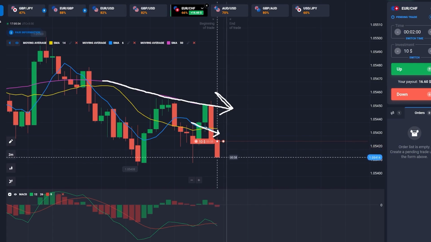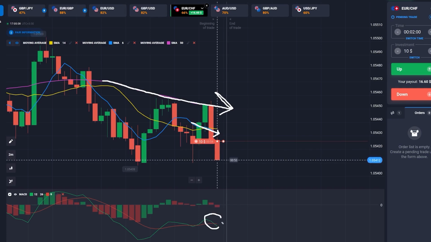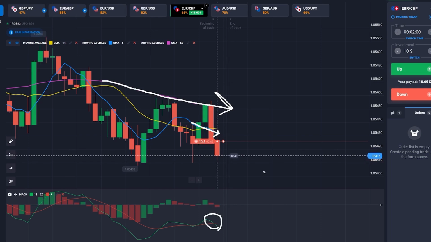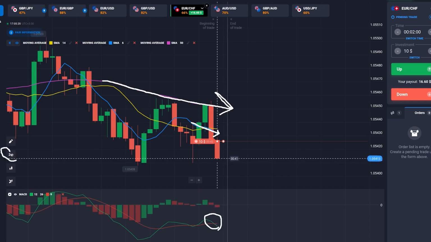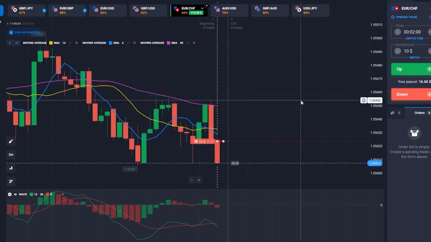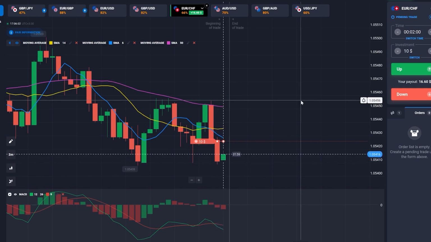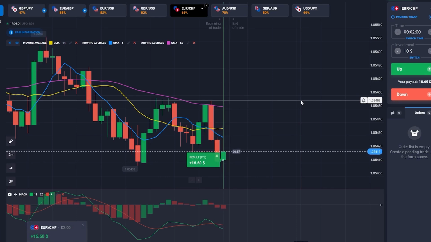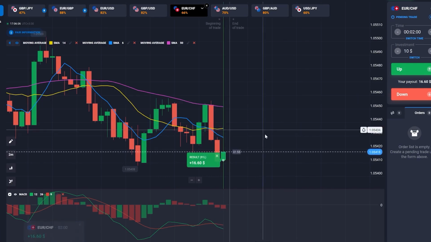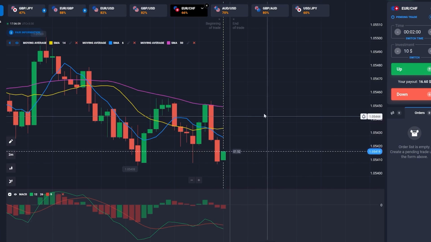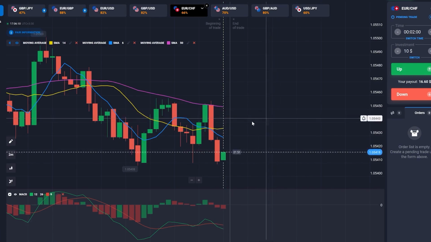We entered the trade exactly on the candle following this crossover. We also see that the MACD shows the same crossover confirmation. Now we'll wait together to see the outcome of this trade. The time frame is 2 minutes and the trade duration is also 2 minutes. Alright, our first trade has successfully closed in profit. Now I'll look through different charts for more opportunities, and I'll place another trade as well.